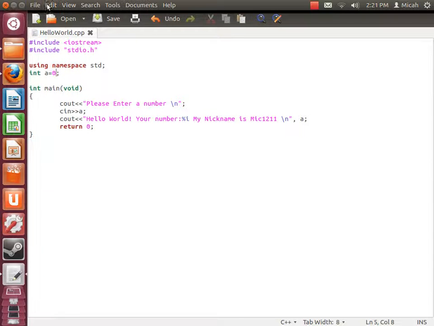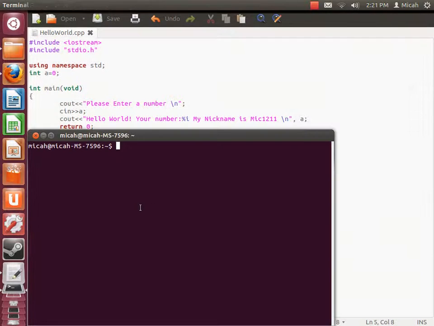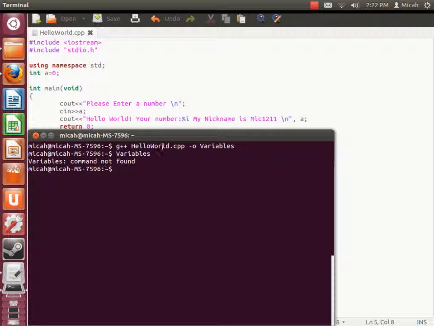Let me see here. Do I have terminal open? No, I do not. Let me grab my terminal. We'll call this one variables. And don't take my word for all this stuff. You can test it and just mess around. I find that experimentation is sometimes the best teacher. And I've given you enough that you should be able to figure out mostly everything. Let me do this right. Variables.